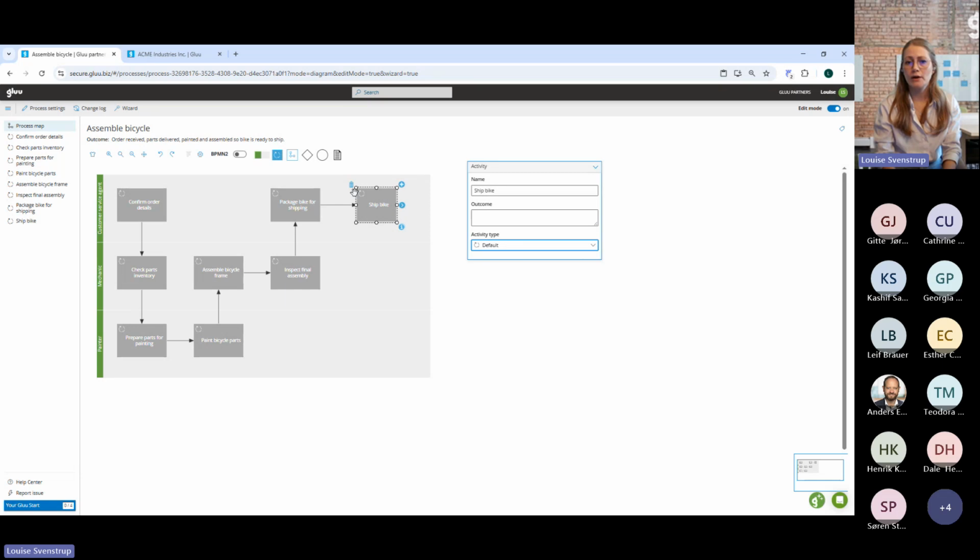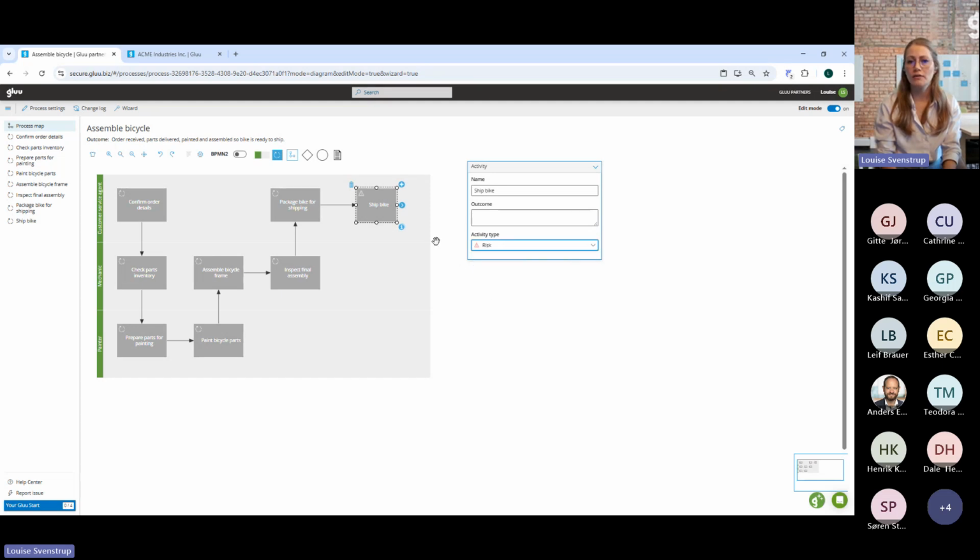The great thing about activity types is that you can filter based on activity types all across the platform. For instance, identifying risks, which is one of the activity types, makes activities with risks pretty easy to find, and they also become visually highlighted for the users because they have a different color.